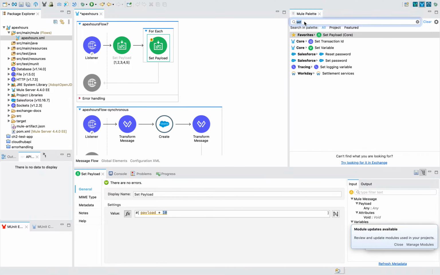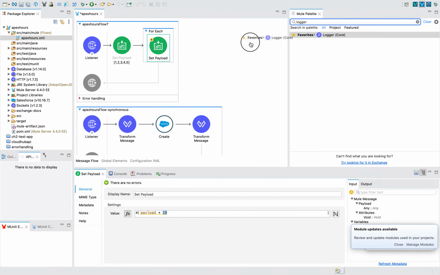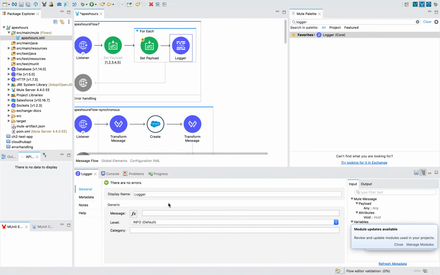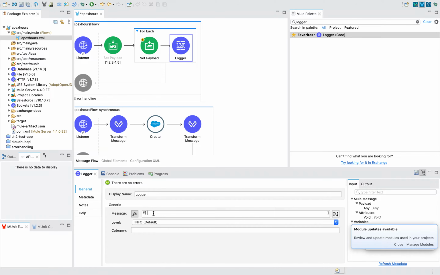And then I will put a logger here and try to print the payload. I'll say for each inside payload value is, and I will print payload. Then you can see what the payload inside is.